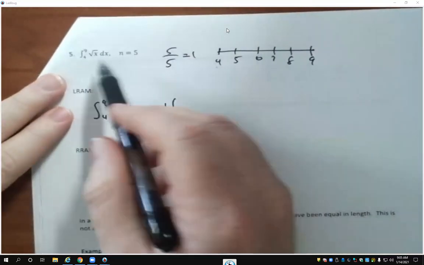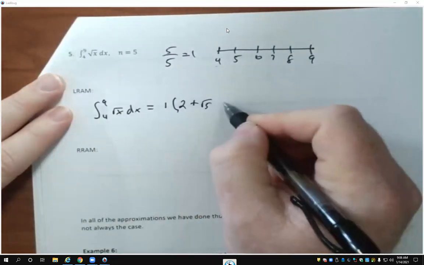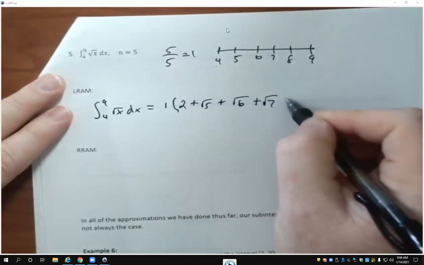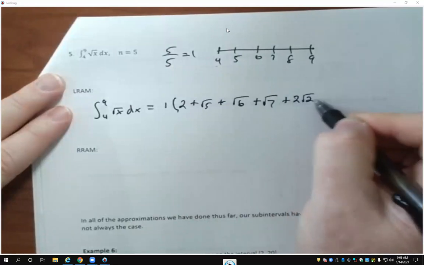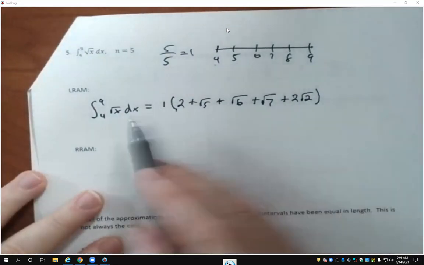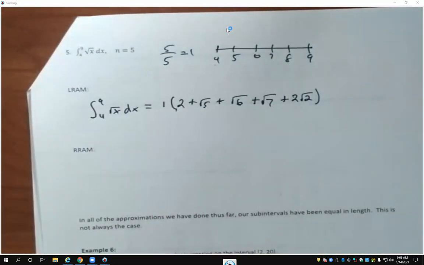Okay, so plugging in 4, the square root of 4 is 2. The square root of 5 is the square root of 5. The square root of 6 is the square root of 6. Square root of 7 is the square root of 7. And the square root of 8 is 2 radical 2. And by the way, if you wrote the square root of 8, that's not necessarily wrong. We can't combine any of these anyway, right? That's final answer because we're multiplying 1 by that. Unless we're using a calculator, that's how we would leave our answer. I don't think I even found the decimal of that one. I didn't, so not even quite sure what that actually is.